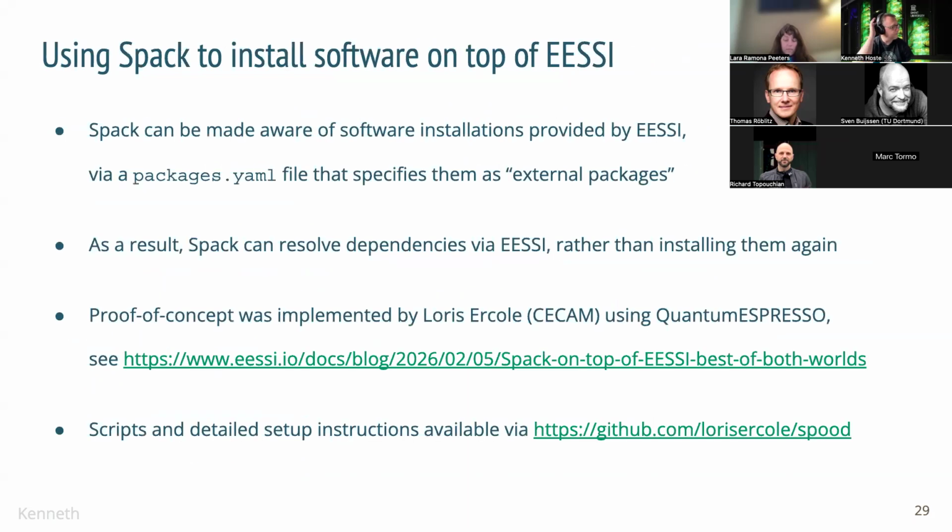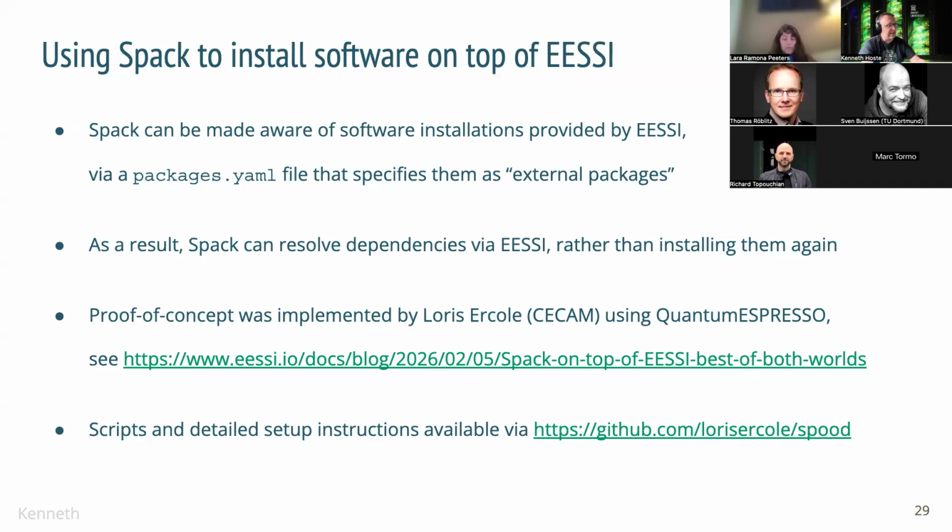There is one more option, and this is something we explored quite recently, which is to use Spack on top of EESSI. So the idea here is to use a totally different installation tool like Spack, but make it aware of all the installations that are already available in EESSI, so it doesn't need to rebuild everything that it needs. So we want Spack to use existing installations from EESSI as dependencies.